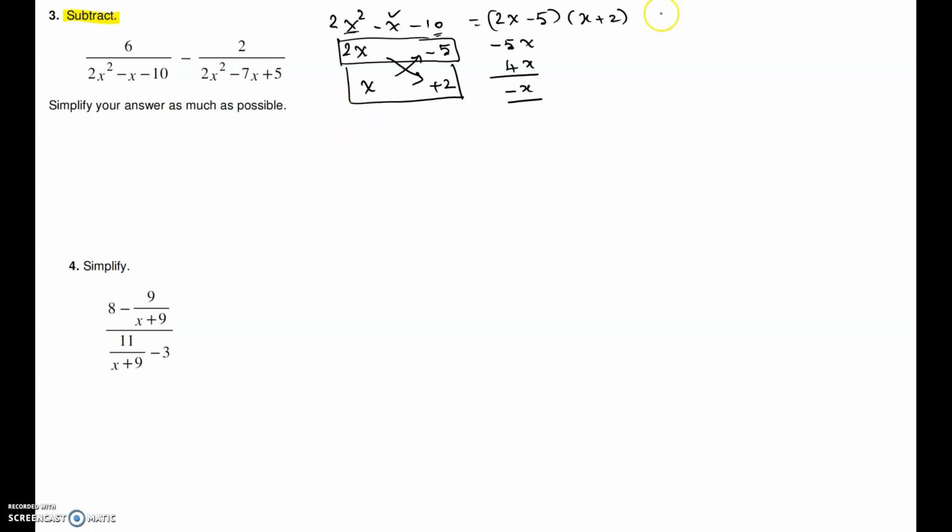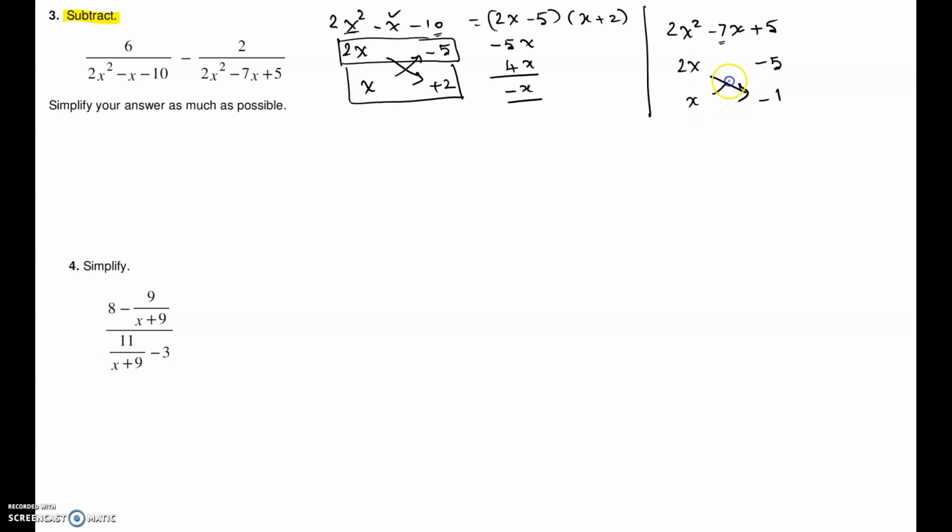Same, we have to factor 2x squared minus 7x plus 5. So it is 2x times x for 2x squared. And then 5 can be written as negative 5 times negative 1 or positive 5 times positive 1. But here the middle term is negative 7, so when you add, you have to get a negative. So it is meaningful to write negative 5 and negative 1. In case the negative 5, negative 1 choice doesn't work, then you have to switch negative 1 and negative 5, or 2x and x, one of them.